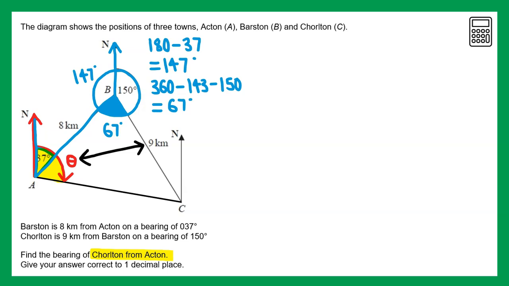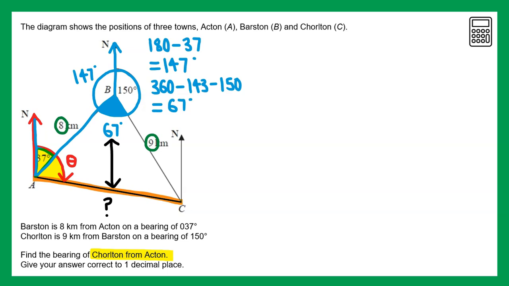Theta has an opposite length which is known. I've just found an angle of 67 degrees. If I can find the length of AC, I should be able to use the sine rule with my two opposite pairs of angles and lengths and one unknown. I can find this length since I know the opposite angle and the other two lengths are known, which will allow me to use the cosine rule.